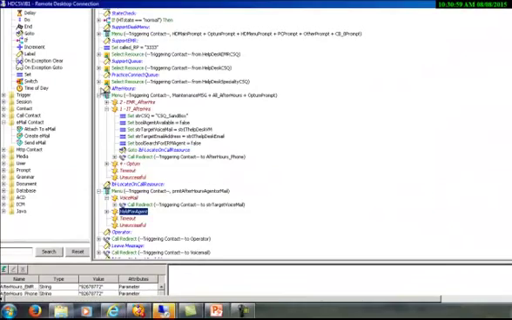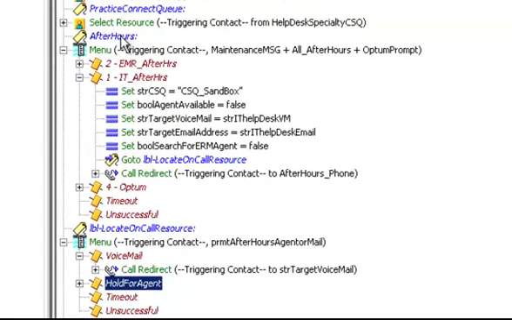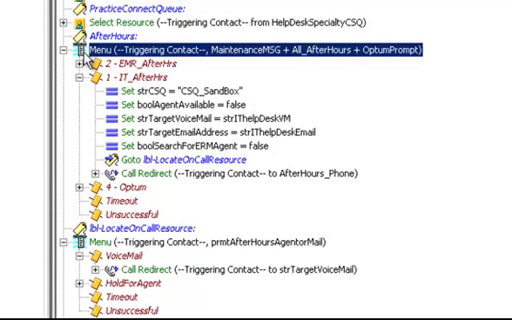Above the after hours label is all the normal daytime stuff. The call comes in, greetings, select the CSQ, etc. Wait for the next available agent. But when they call in after hours, there's a switch that sends you to the after hours. And at this point, we play a menu and ask them to select the available technical support teams.